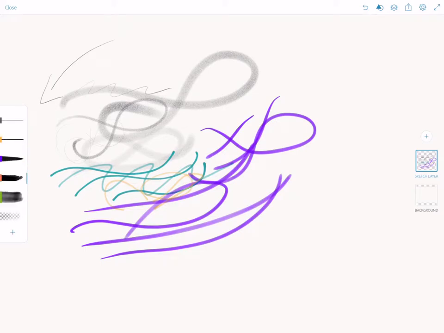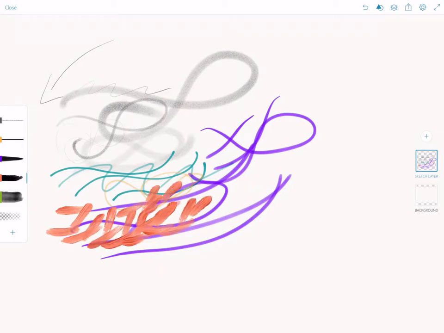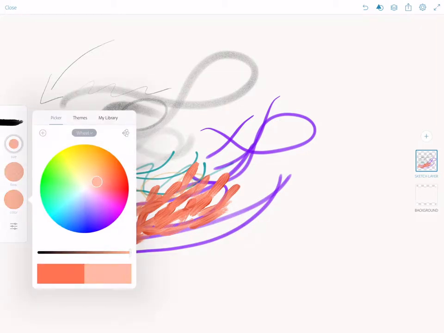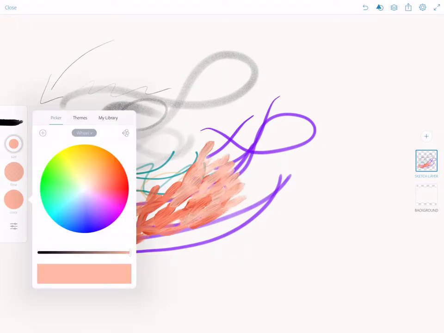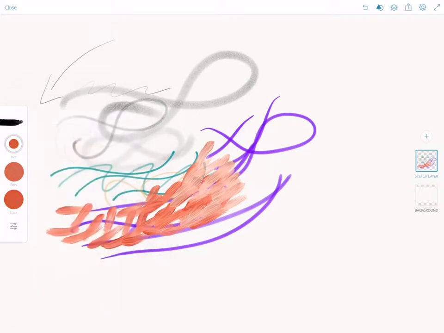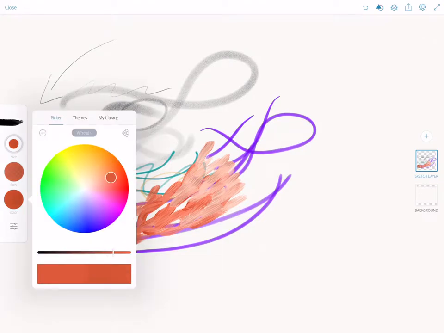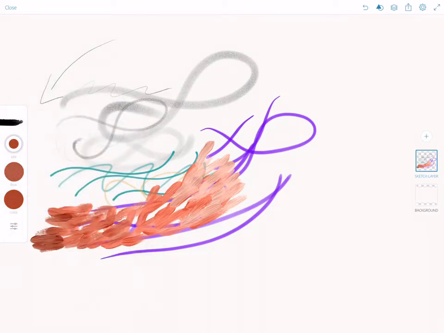Then from here, under that, we have the acrylic paintbrush. I really like this one because you can get some really cool textured effects with it. If you start playing with the opacity and the color, you can create some really nice blending options. This is one that I really hope a lot of you guys are going to end up using in your project, because it does create some really cool effects. Do you see how easily I'm creating somewhat like a value scale? It's pretty easy to do with this one, and it looks really good in the end. And you can also, of course, make it thicker if you want to, or thinner.